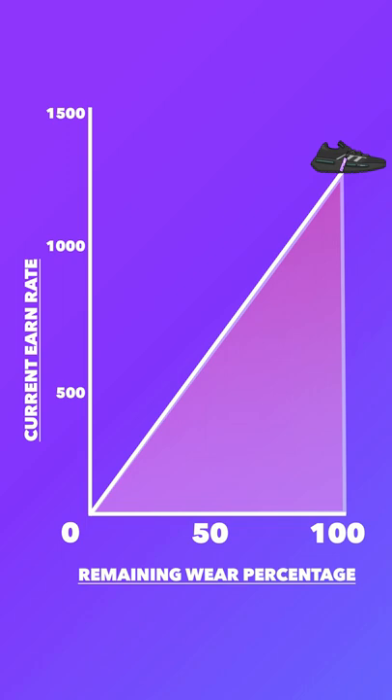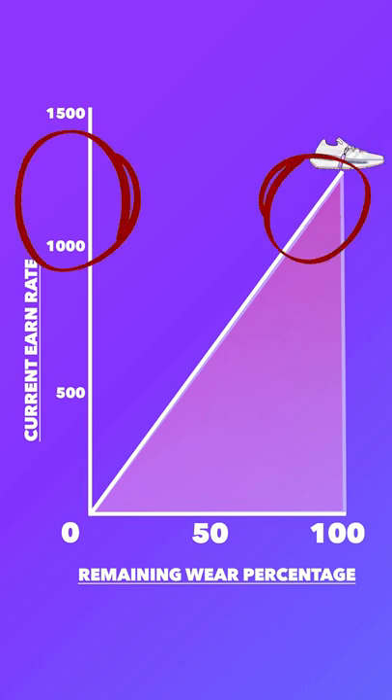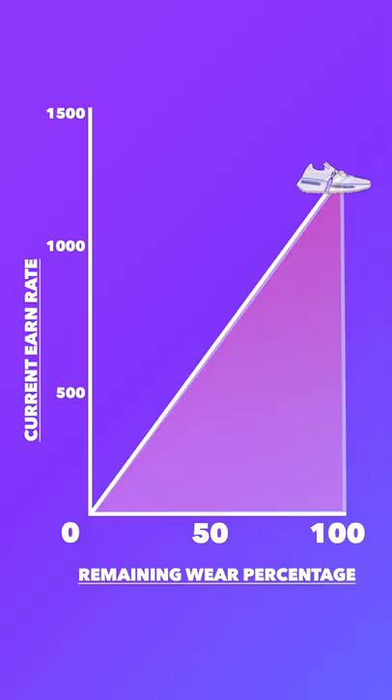Here's where you can use this knowledge to big brain Step-Tember. Step-Tember is an Aglet earning competition, not an Aglet profit competition. If you want to win, you might want to take an L in the short term if your balance allows for it. Using the triangle knowledge, you know that a shoe is at its best when it's at 100% condition. If you wear a shoe down to 80% then switch to a new one, you're constantly earning at near peak potential. If you want to take this to the extreme, you could consistently be buying and switching to new sneakers as you go down to 99% condition as you walk — but I'd probably recommend not doing this if you enjoy not plummeting into bankruptcy. I'm just letting you know that it's an option.